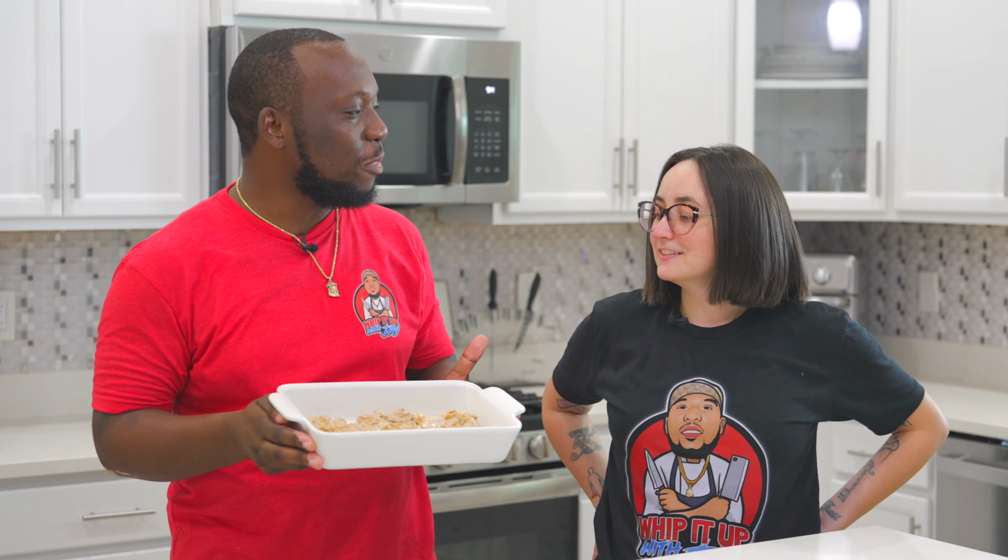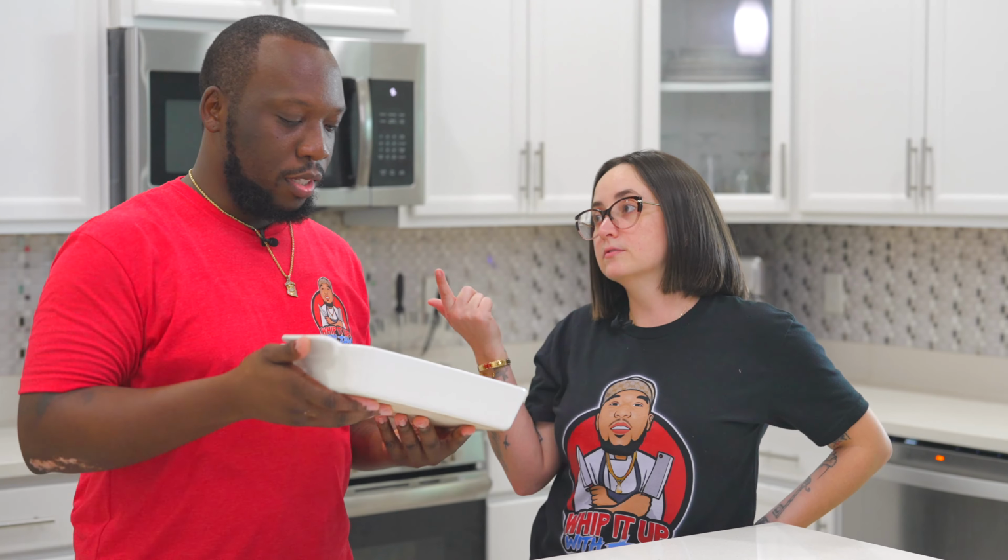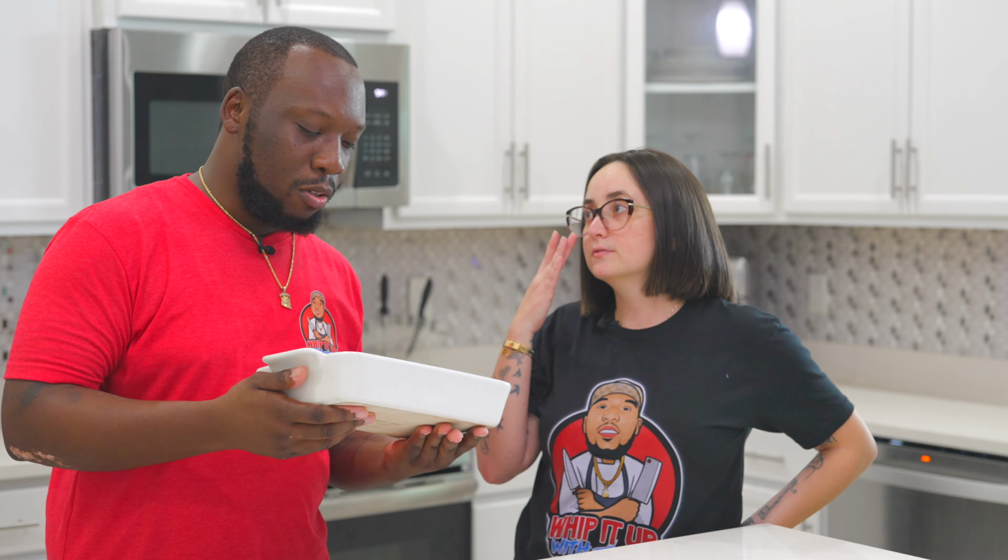So now we pop it in the oven. How long are we cooking this for, chef? I usually cook it until it starts getting brown on the top. I eyeball it, but since I'm here with an actual chef, I'm gonna let him figure that out and let you guys know, because I'll overcook it. Chicken thighs, boneless, skin off, let's say like 15 minutes or so. Somewhere around there should be good. I probably put like 30, 45 minutes.